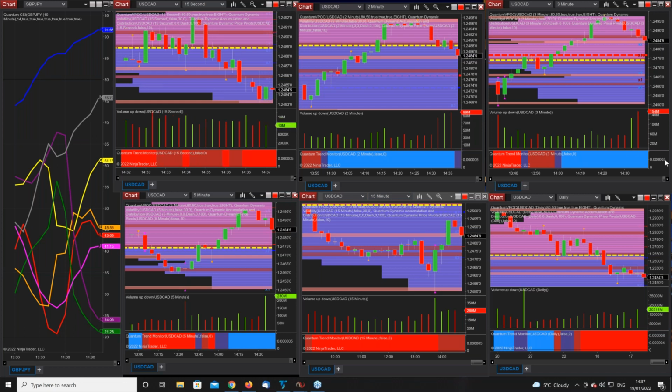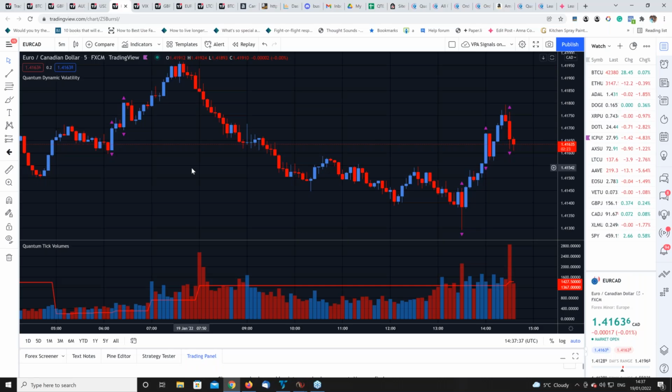And I've got dollar CAD here, but I actually wanted to start with, here we are, Euro CAD, because we've been on euro, very much on the Canadian, pretty much since the start of the session. And if I was going to draw a schematic of two things really, continuation of the trend, or where to get into a trend if you've missed an early entry point in a trend, and secondly, reversals based on VPA, then this is a classic example. You've got the time frame down here at the bottom.